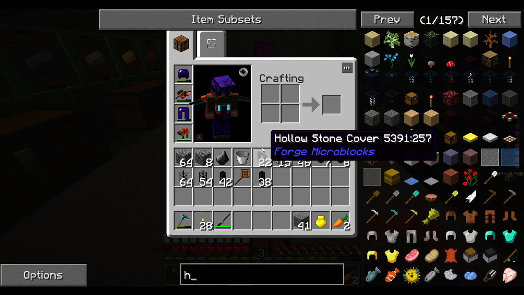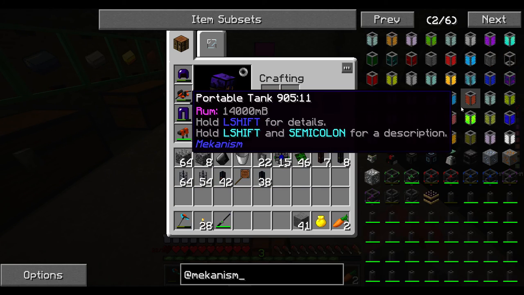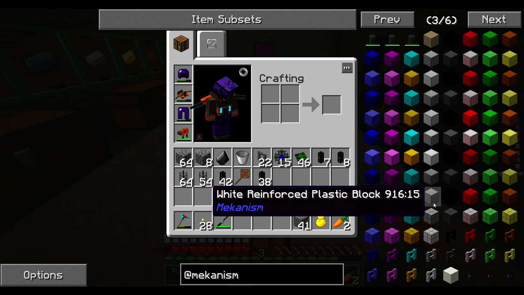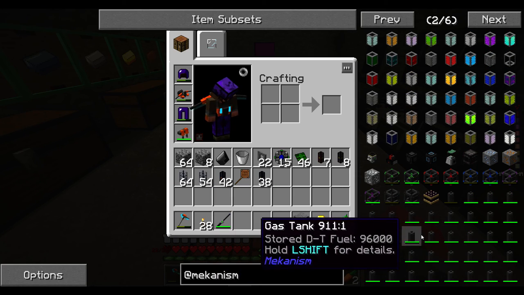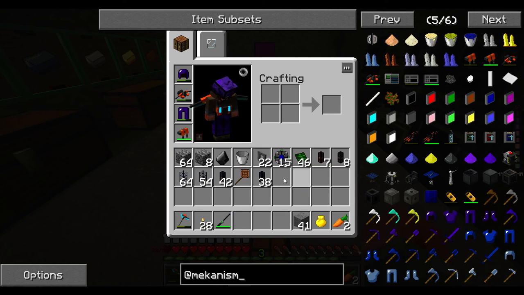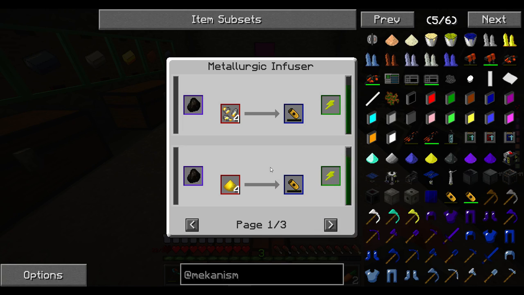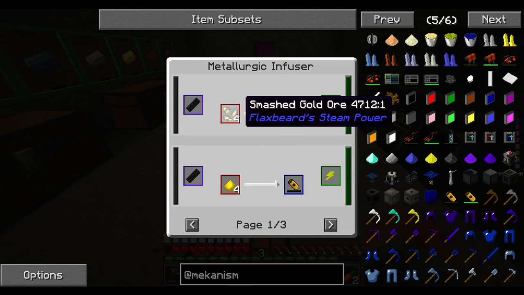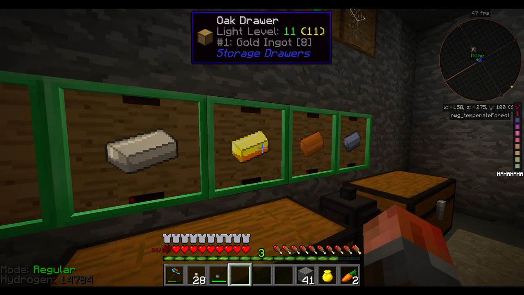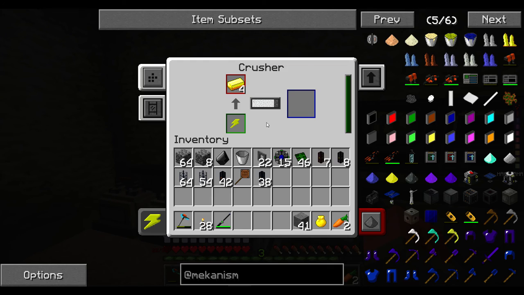hohlraum. Yeah, it's in here somewhere. Where are you? Where's the reactor stuff? Ah, there we are. Hohlraum. Fine. Nearly there. Which is just some smashed up gold, I think. So let's just get some... down to 8 gold, really. Okay, may have to go and get some more gold soon, so let's crush that up.